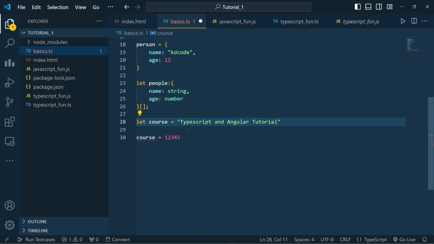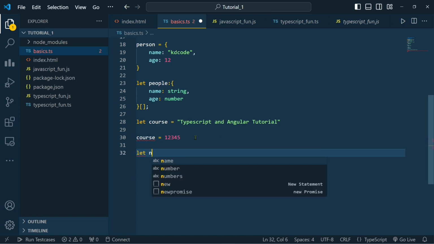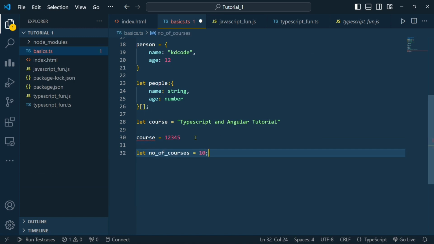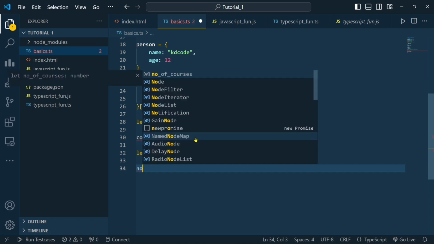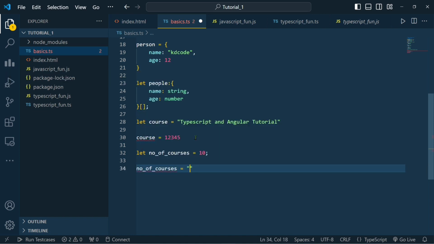And it is considered a good practice and a good idea to embrace the type inference feature of TypeScript. Instead of unnecessarily specifying the types here, you can use this type inference feature. Let me give another example for type inference. Let number of courses equal to 10, like that. If I want to assign this number of courses a string, it shows an error because this number of courses variable is already assigned type number by using type inference. If you try to assign a string afterwards, it will show an error because type number is not assignable to type string, right? So this is what type inference is.